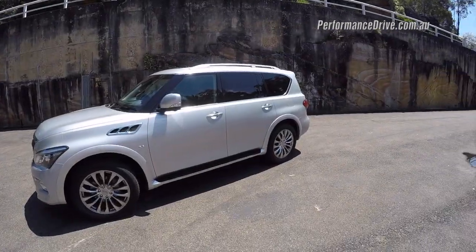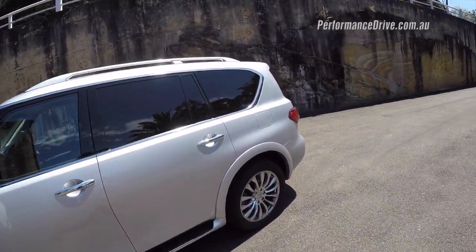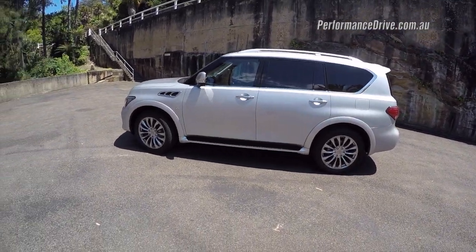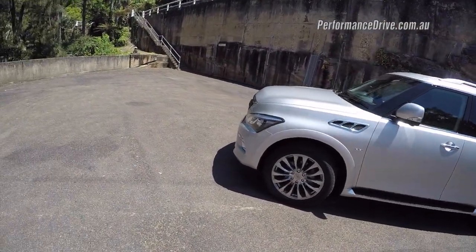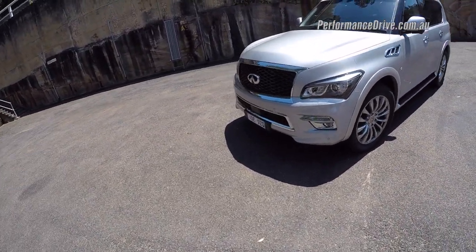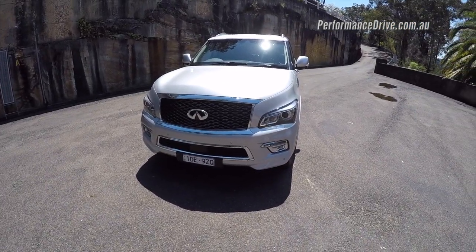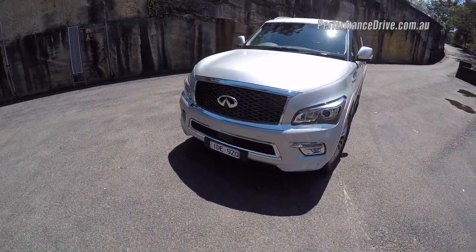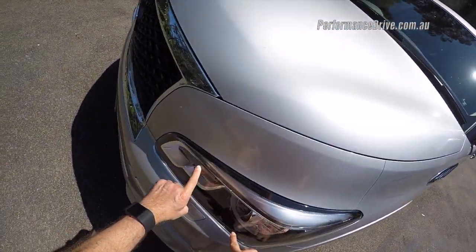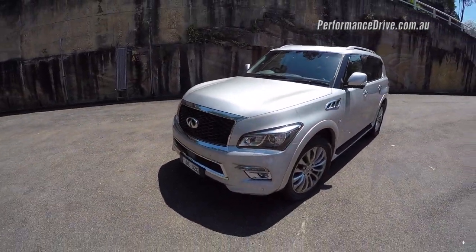You can see elements of the Nissan Patrol in the body design, such as the pillars, and the main slab of the torso in the middle is quite similar. But where it does differ is around the front, which is in my opinion one of the awkwardest looking noses on a modern production car, although we do have to give it some leeway since it's from 2010-2011. The way these headlights sit right down with a big gap at the top makes it look like a bit of a rhinoceros.